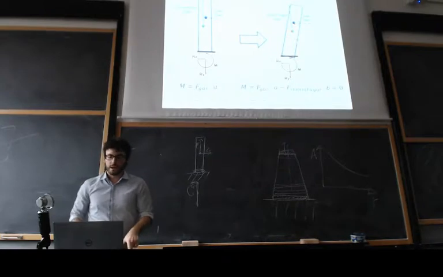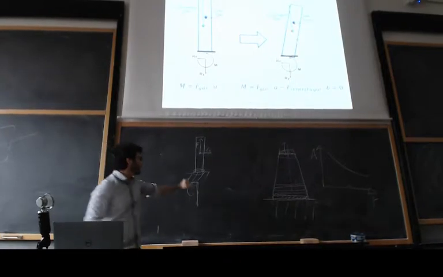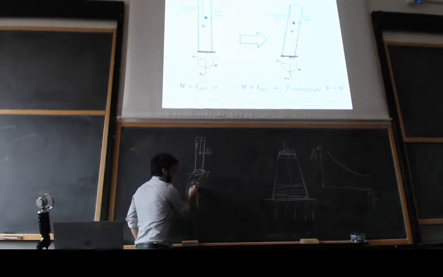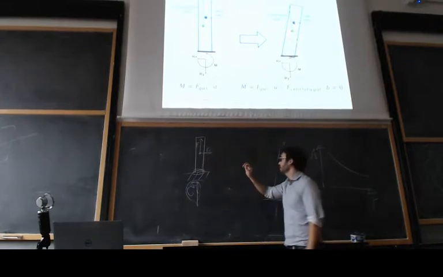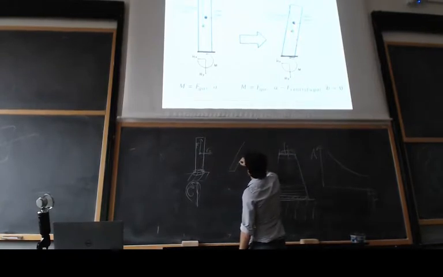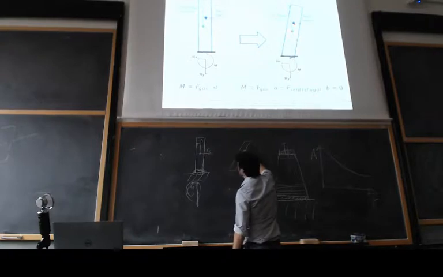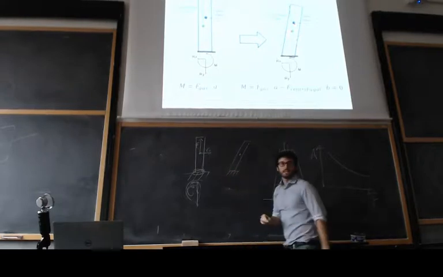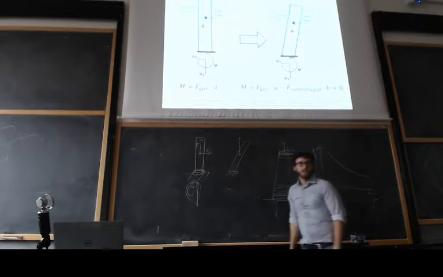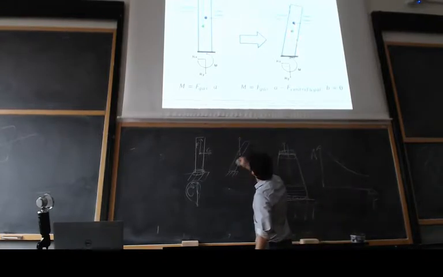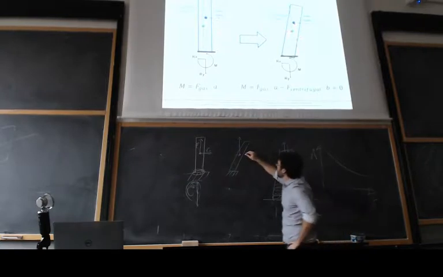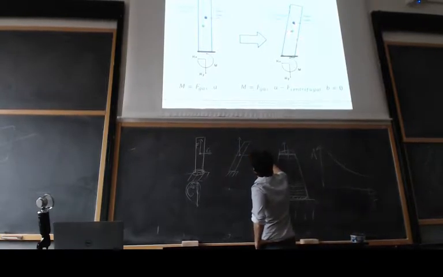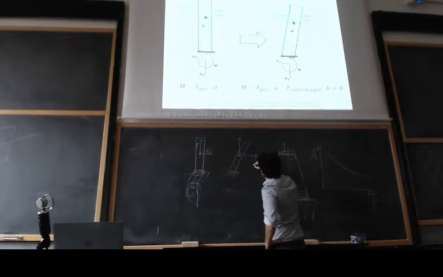I can do a thing to reduce the value of the moment acting after the loop. I can reduce this contribute. How can I do? If I bend a little bit the blade, what does it happen? Now I'm exaggerating this behavior; the reality is much less than this one. So now what do I have? I have the centrifugal forces that now is acting at a distance from the clamp, an actual distance. And I have always the gas load that is acting always at the same distance, A and B.